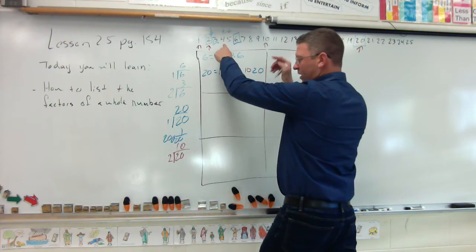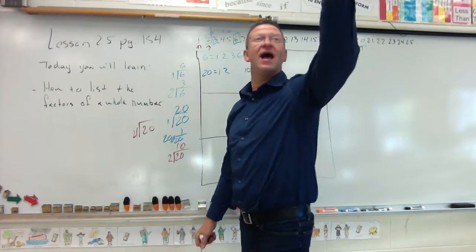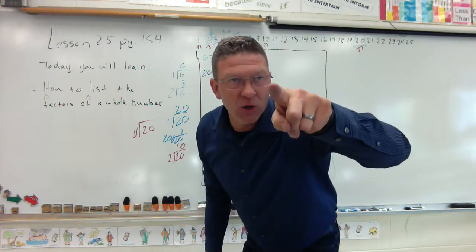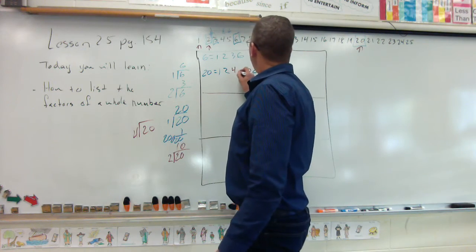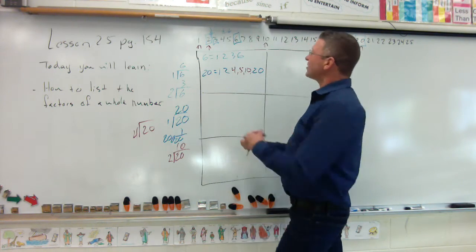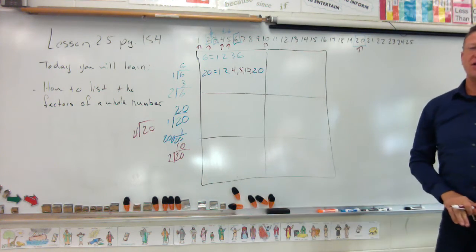Does 4 go into 20? Yeah, you bet it does, right? 4 times what equals 20? Slide down the 4. Boom, you hit 20, shoot out to the side, and you get 5. 4 and 5 are factors. Now, where am I? I'm right here. They're next to each other. Are there any numbers between 4 and 5?